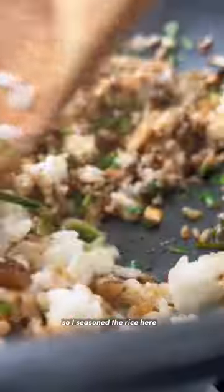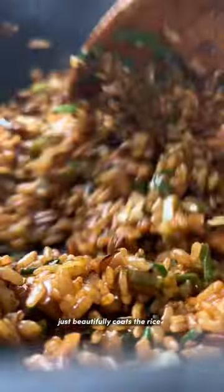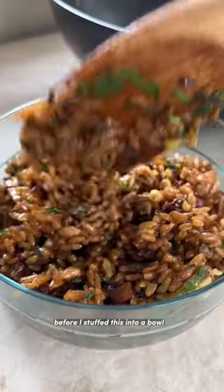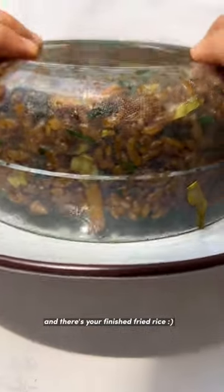So I season the rice here and I just cook that down until the dark soy sauce just beautifully coats the rice. And I added some sesame oil for extra fragrance before I stuffed this into a bowl and flipped it over to create this beautiful dome shape, and there's your finished fried rice.